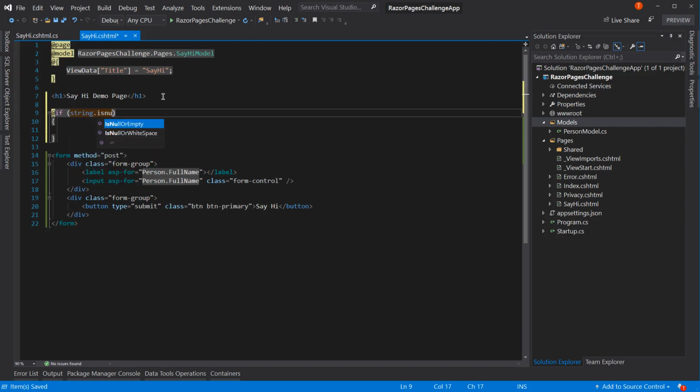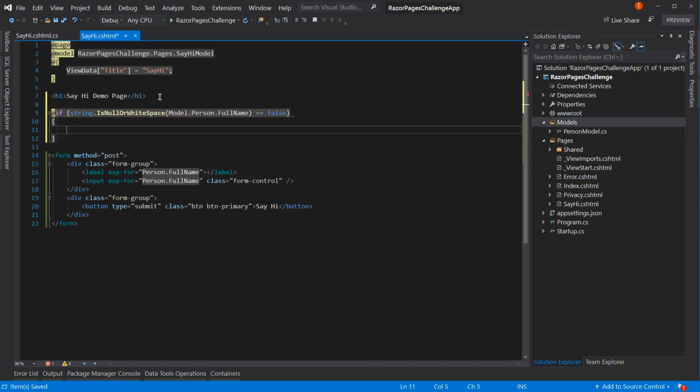string.IsNullOrWhiteSpace on Model.Person dot FullName. Now, we're going to say equals false.